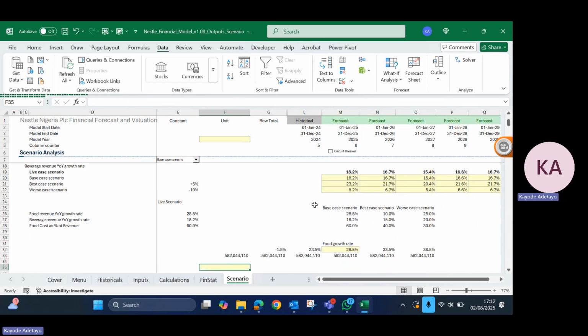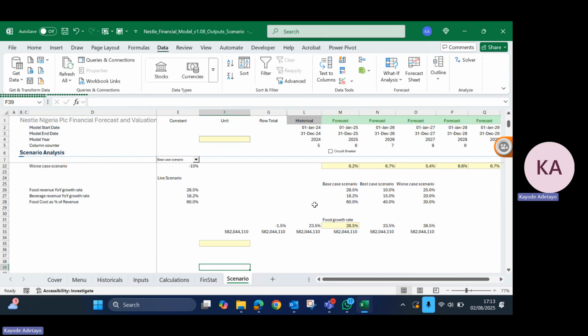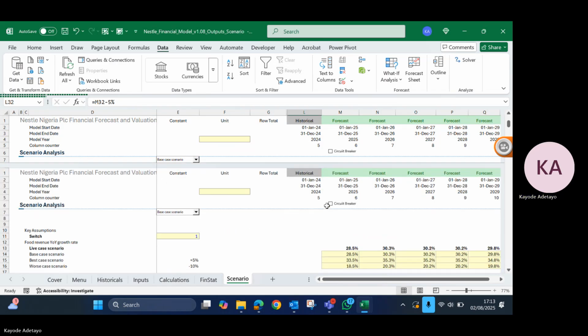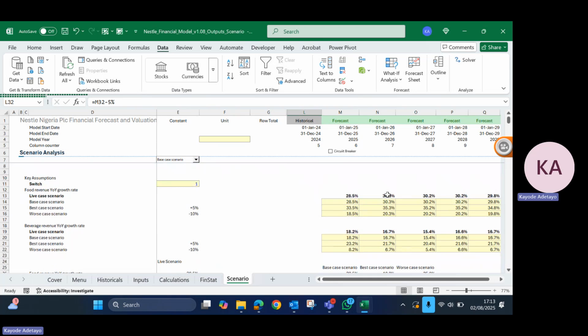Here this one is giving me the same figure. Something is wrong somewhere, and it will be because we have multiple different rates like that. But that's the idea of sensitivity.